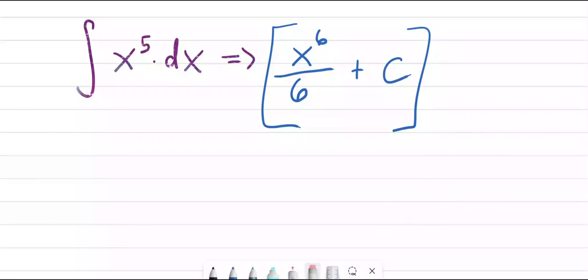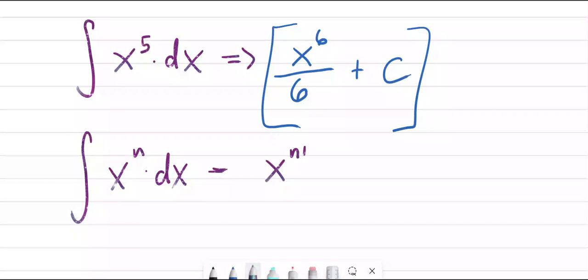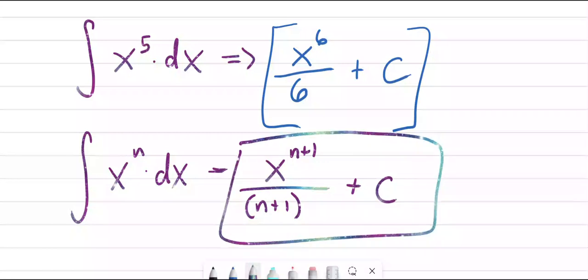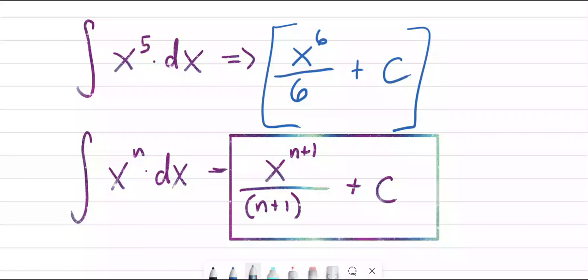All right, then one other, so if we want to write down kind of a formal rule for this now that we think we've picked up some kind of pattern, the opposite of power rule, right, instead of multiplying by your exponent and then subtracting 1 from your exponent, we're going to do the opposite. We're going to add 1 to our exponent and divide by our new exponent. And so for anything to a power, right, x to the 10th would be x to the 11th over 11. X to the 3rd would be x to the 4th over 4 plus c on all of them. And so there's the opposite of power rule for antiderivatives.